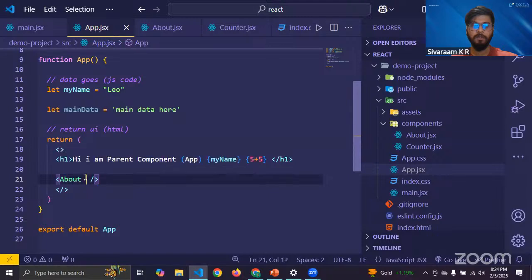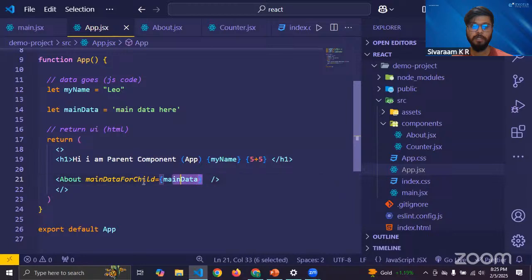Similarly, if I want to pass this main data, I need to go inside my About tag itself and create a property name. As of now, I'll give the same name: mainData equals flower brackets mainData. Okay, if you're getting confused, mainData for child.